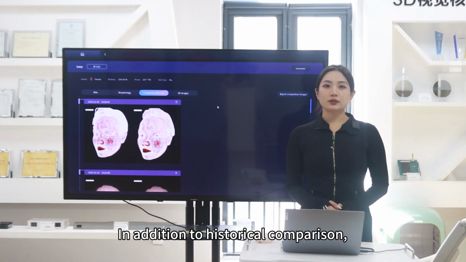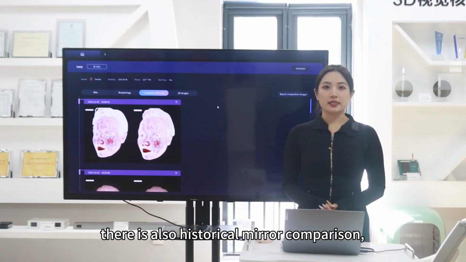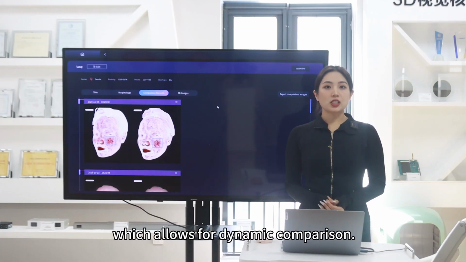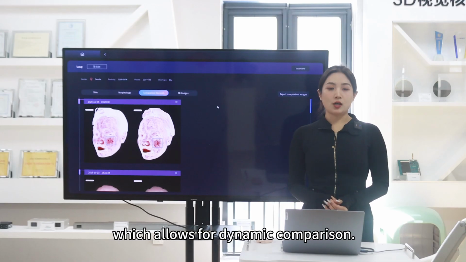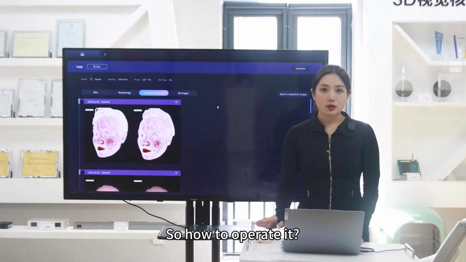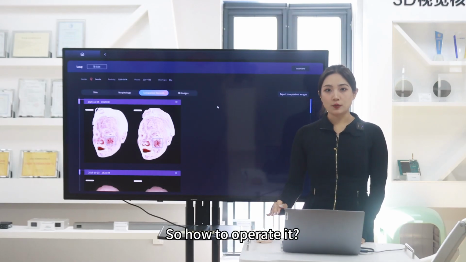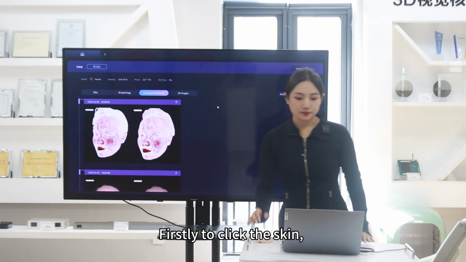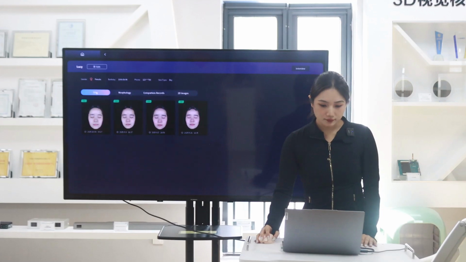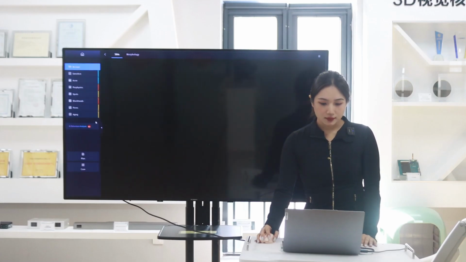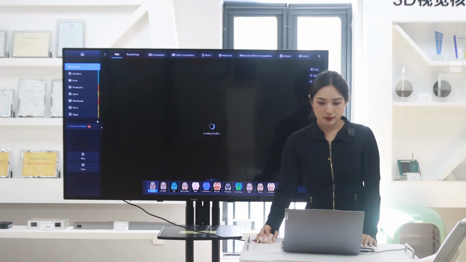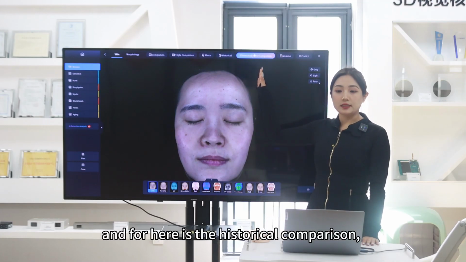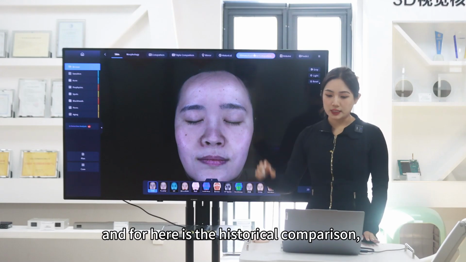In addition to historical comparison, there is also historical mirror comparison, which allows for dynamic comparison. So how to operate it? Firstly, click the skin. And here is the historical mirror comparison.